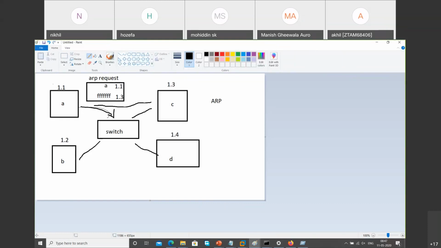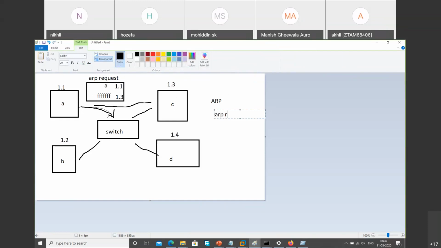So we call it what? ARP reply, guys. There will be another packet called an ARP reply. Source is 1.3, destination 1.1, source MAC address will be C, and destination will be your A in that case.